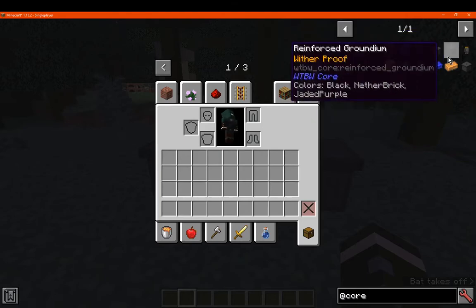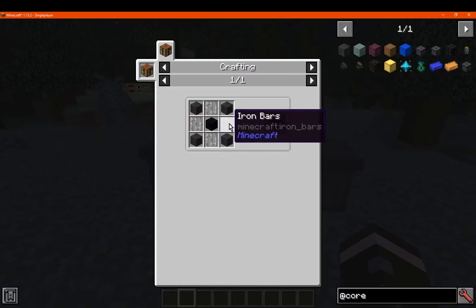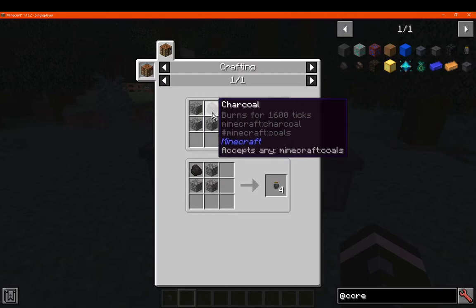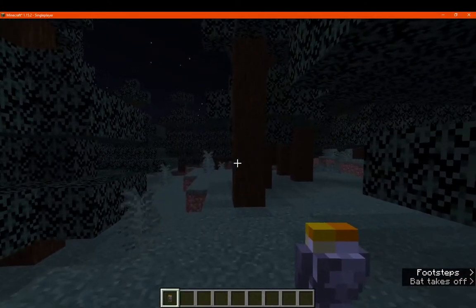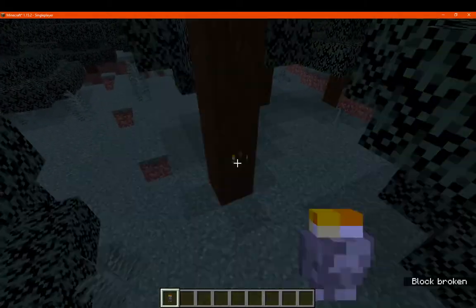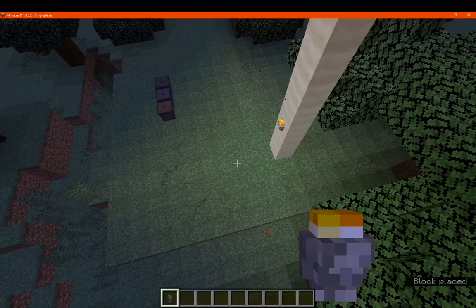Moving on, we have the reinforced Groundium, which is weatherproof, so obviously useful for blast resistance, and it's just iron bars, obsidian, and Groundium. We've also got a stone torch made with cobalt and coal or charcoal. This is pretty much placed on walls, it seems, so gives possibly about the same amount of lighting as a torch, but it has to be placed on a wall of sorts only. It can't be placed on the ground.